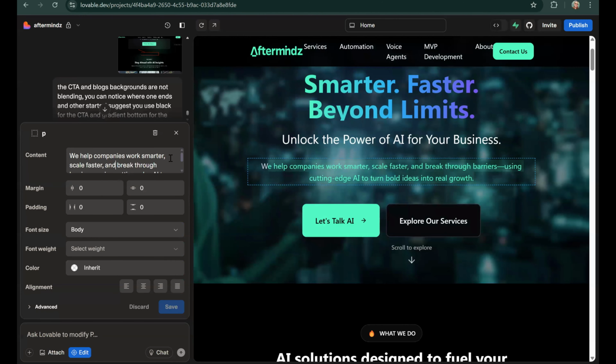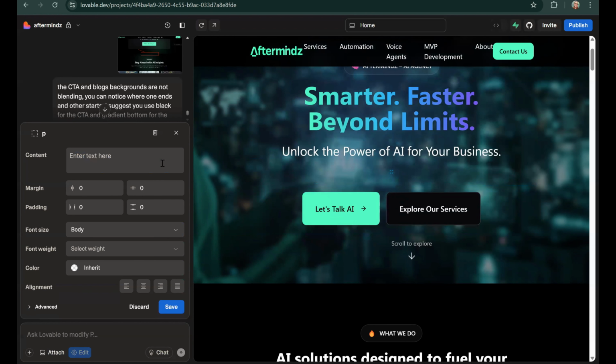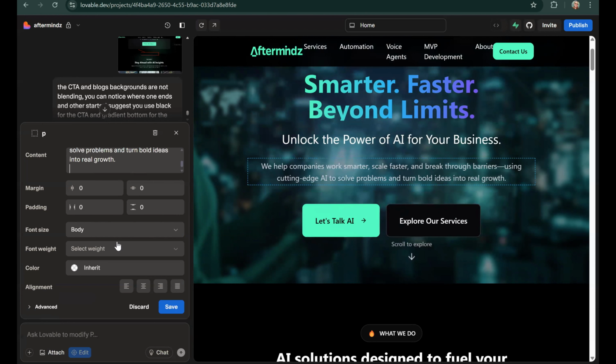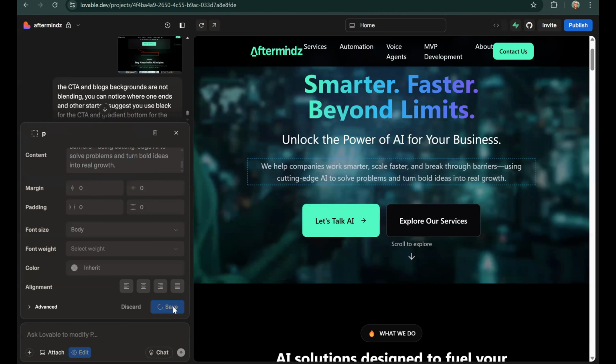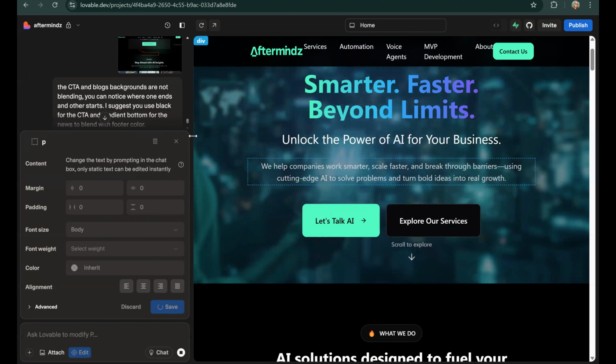If you are not a programmer, I suggest you just use the interface in the form. In this case, I will select it all, and then I will paste the new information, remove the extra spacing, and there you have it. So my new text. We click save, and the change is done.